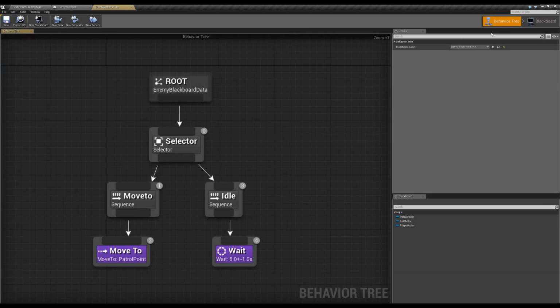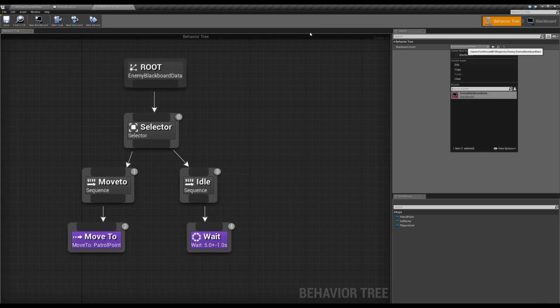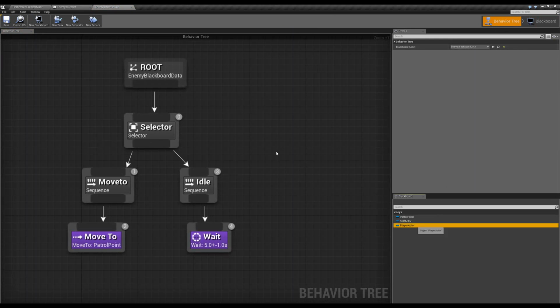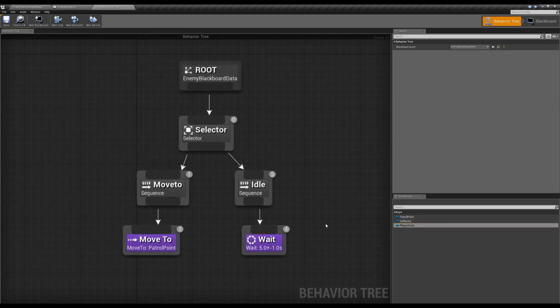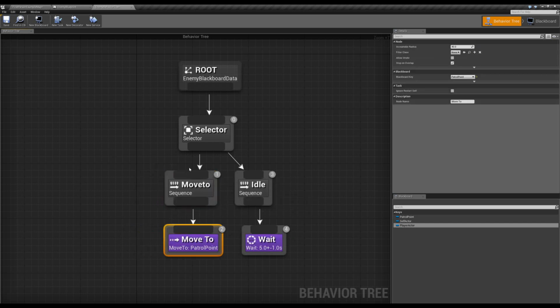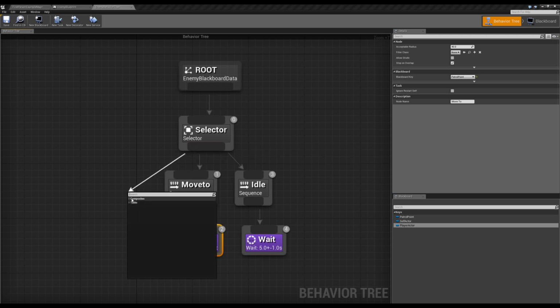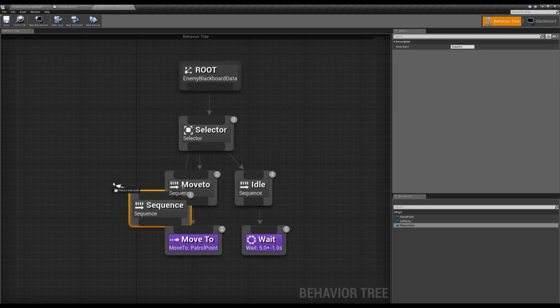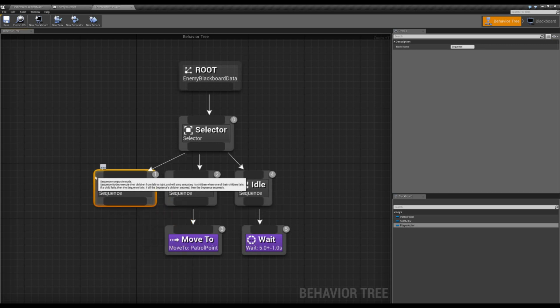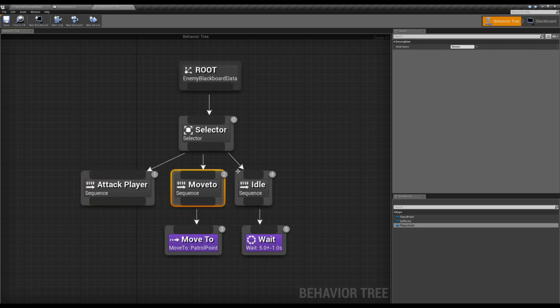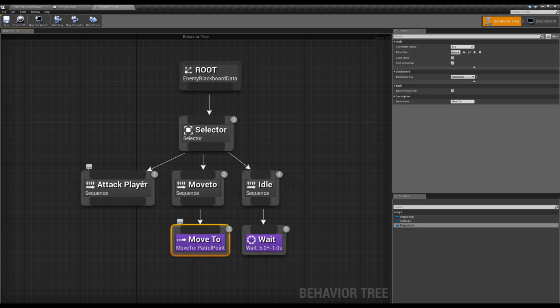All right, go ahead and click on your behavior tree. And you can see here that we have our Player Actor added to our keys. So let's go down here a little bit. What I want to do is shift these over, because we're going to add a new sequence. And what I'm going to name this one is Attack Player. And we want it to the very left of it. So it's going to detect this first, and then if it's not within range, we'll move to.